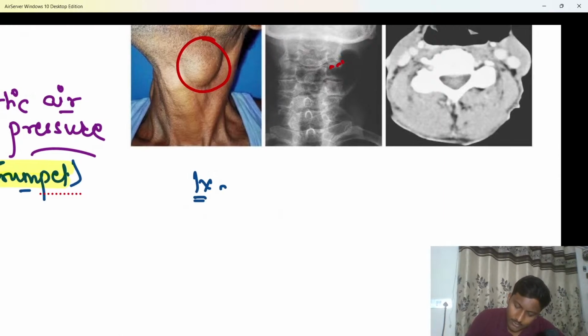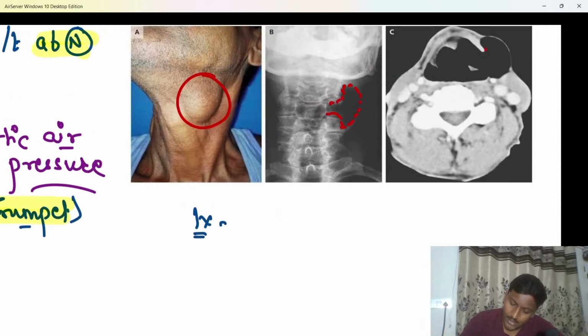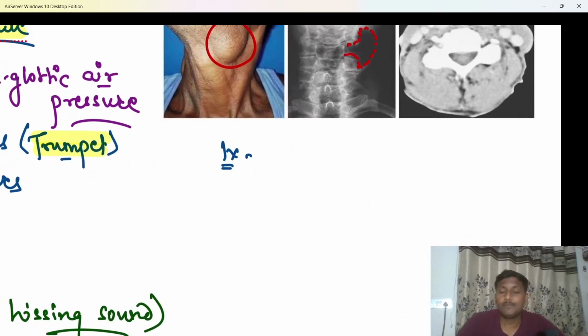On X-ray you are able to see there is definitely this laryngocele, air filled swelling which is appearing, and this is a CT beta. Again you are able to see this laryngocele over here as well. Okay? Important is, please remember that when we do this X-ray or CT for a case of laryngocele beta, we will ask the patient to perform a maneuver. क्या maneuver होता है? We will ask the patient to inspire deeply.